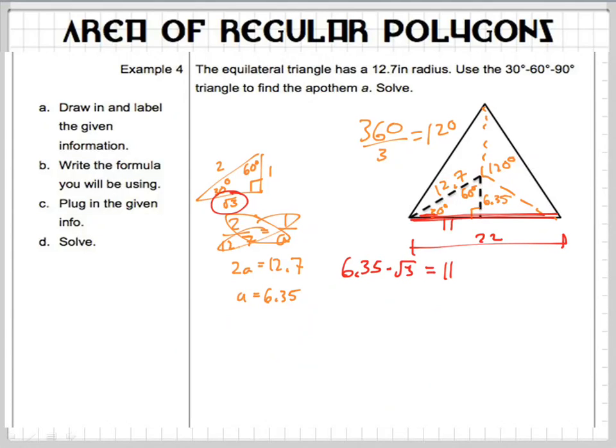But let's just stick to the formula that we know for the area of a triangle. So we're going to find the area of that apothem triangle. We're going to go 1/2 of 22, and that's why we don't need it. Because what's half of 22? Yeah, see, 11's already there. Okay, half of 22, and we have to multiply that times 6.35. Wait, don't you do 6 point? No, this guy. 6 point.